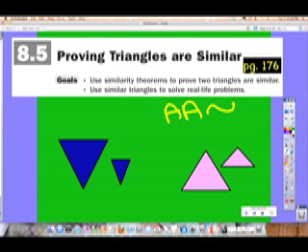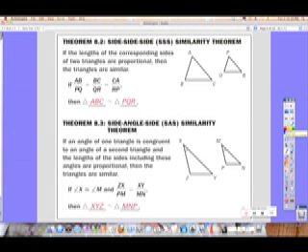Okay, 2 new ones. You probably can see them already on your notes. Hopefully it's a review one. Our first one is what, guys? SSS. Do you remember doing SSS? But the dangerous part about what we've already learned is, when we're talking similar triangles, are all the sides equal to each other? No, they're proportional.